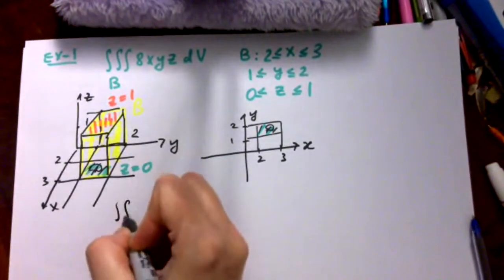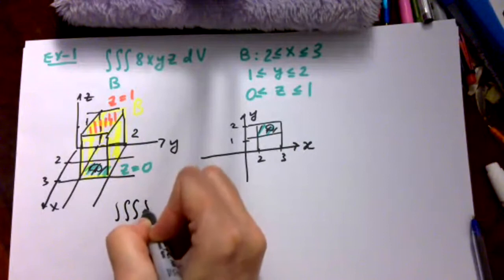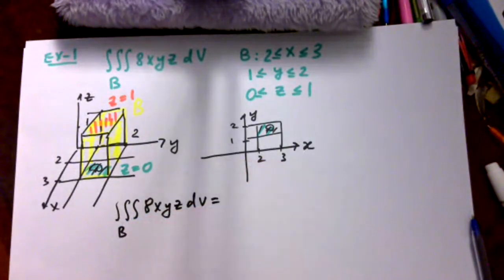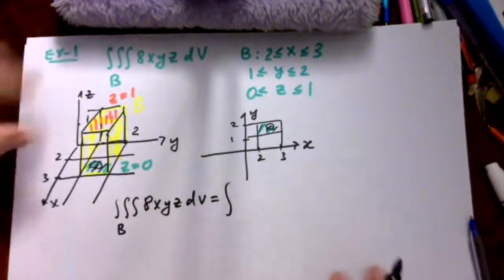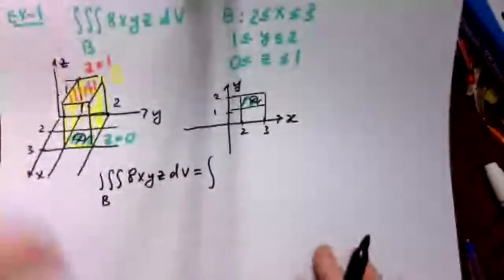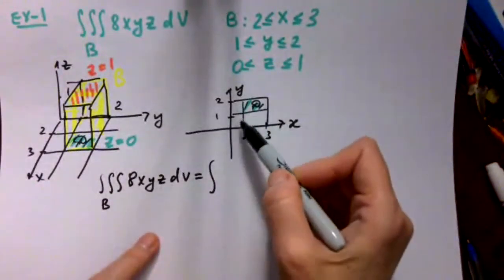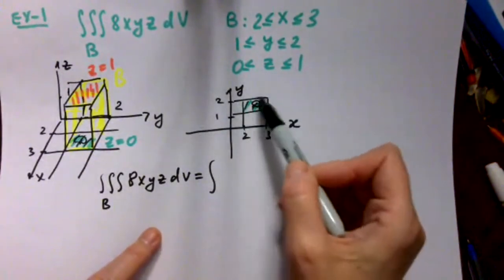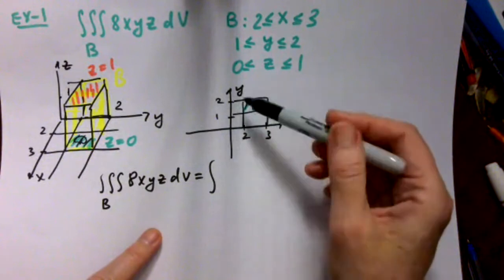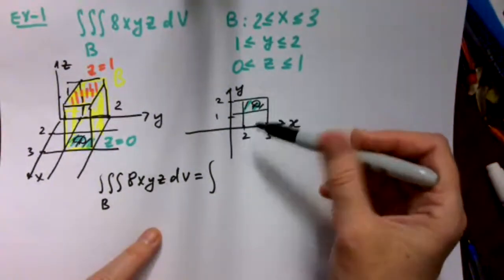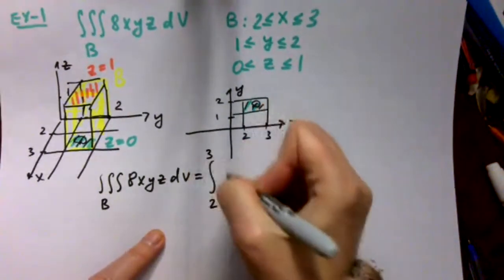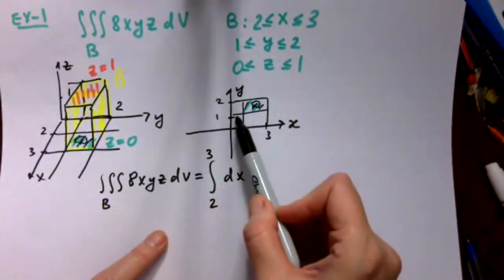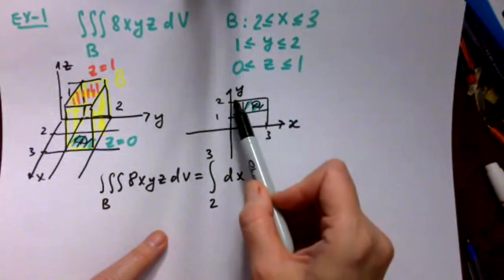And that is why, let me rewrite my integral here. Triple integral of x, y, z, dV. So I can make a transition to repeated integrals now. To write the first two integrals, I need to look only at this region. Of course, it's super easy to squeeze it in between two vertical lines from 2 to 3. So it's dx.